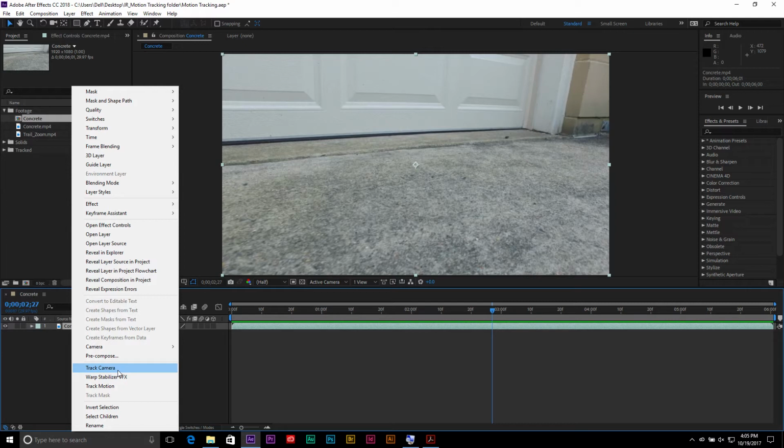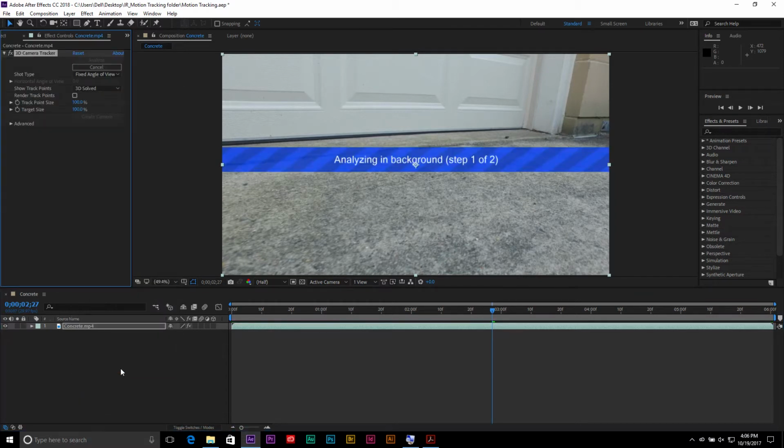And what that does is allows you to place elements in 3D space and make them look like they're in this scene seamlessly, okay? So when you right click, I want you to choose Track Camera, okay? And it's gonna take a second when it tracks the camera, and in the composition panel, you'll see it's analyzing in the background. So the words in the background are key in that statement, because as the computer is processing this information, I could go back to the project panel, open another composition, and keep working, and the computer will process in the background. This is a really nice feature of After Effects, and it's a really nice thing on these Dell computers. It kind of blows through all the frames as we're making the adjustments to the other comps.